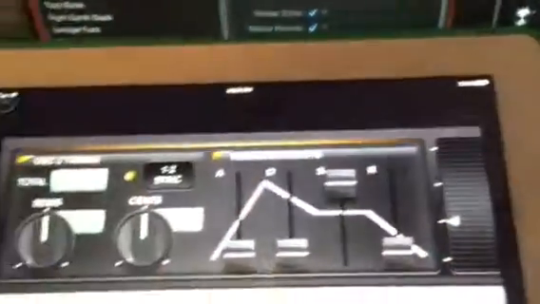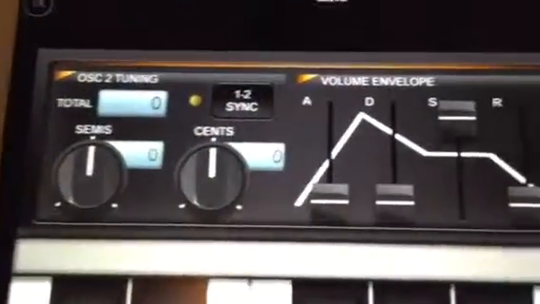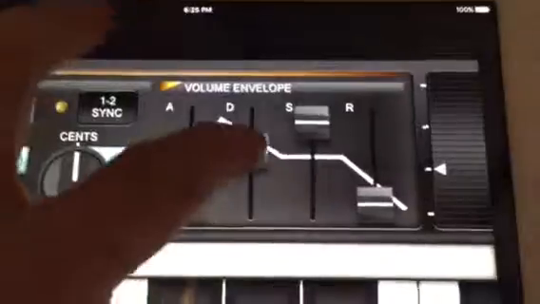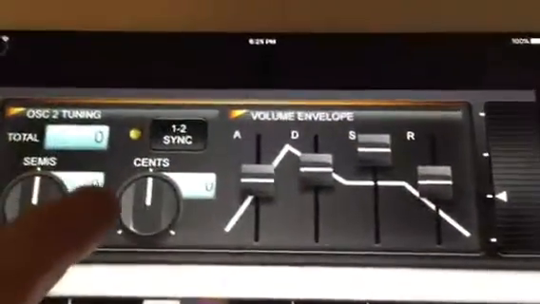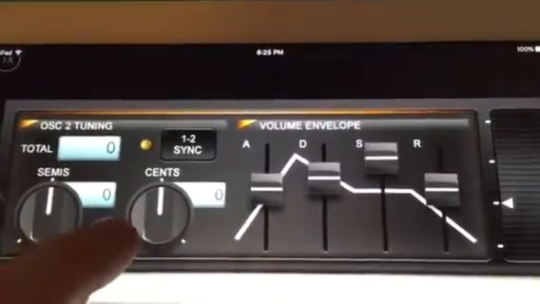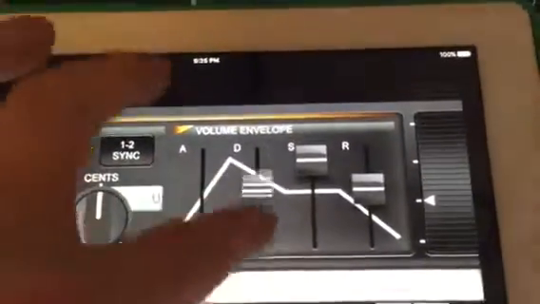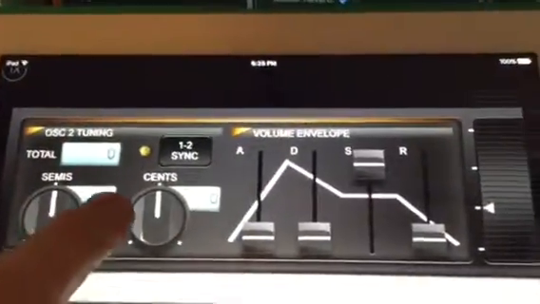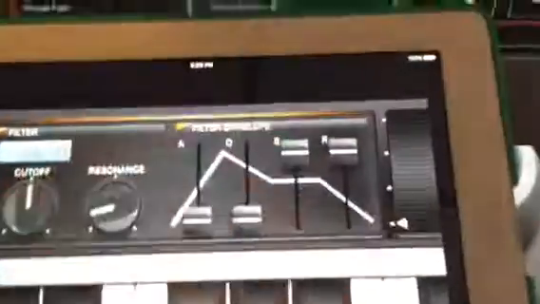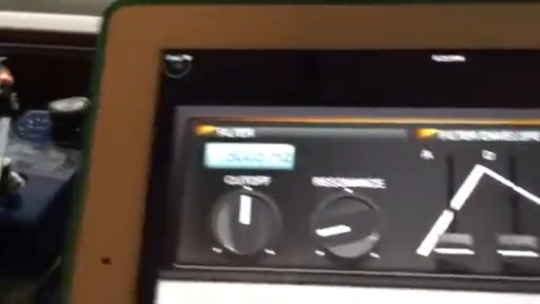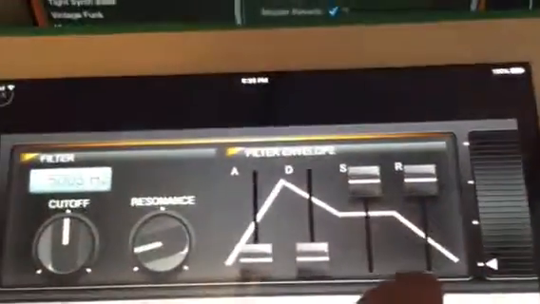Okay, next section is our envelope here, so give it some release. So you see, this is just the basic envelope here. We also have a tuning feature, but we haven't covered that in class, so I'm going to skip that. Okay, and then we have a filter here and an envelope that controls the filter.